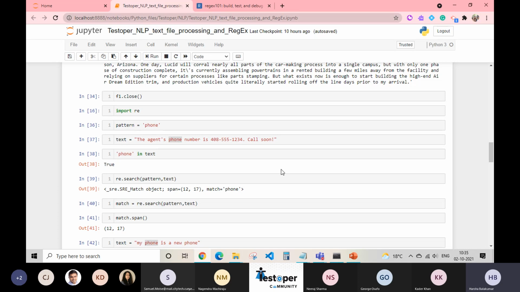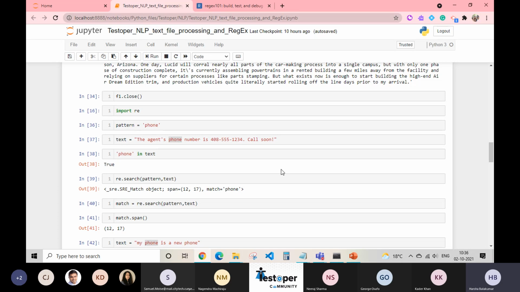And even amongst the content which you need, if you need to search for a particular pattern and then use it in the language model which you're going to build, for both these things, you need regular expressions to be used. When I say regular expressions, what I'm saying is you search for a particular pattern. For example, I'll go by the phone number example which has been given here.